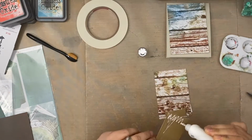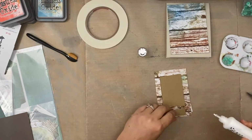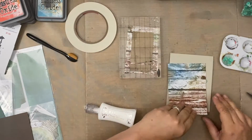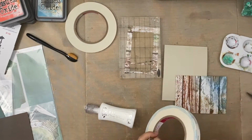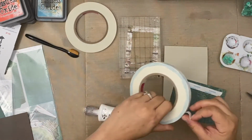Now I'm using my favorite liquid glue. This is Nuvo Deluxe Adhesive. I love it, love it. It kind of reminds me of that Tombow Mono glue with the green top if you use that, but I like the Nuvo even better than that. So while that's drying, I have an acrylic block sitting on top, and I'm just going to use some Scor tape to put my bottom panel on.